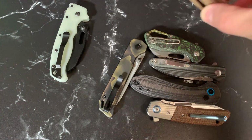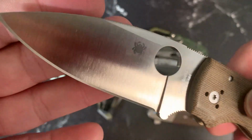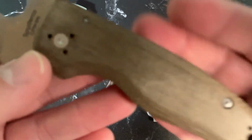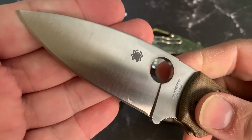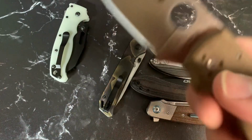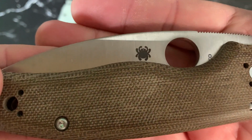Also for outdoor use primarily, I carried this Spyderco Shaman. This is the M4 version. This was an exclusive to Blade HQ. This has what they're calling green micarta handle scales. I'm not going to belabor the point very much because the Shaman has gotten a lot of attention. If you're watching knife videos on YouTube, you probably know about the Spyderco Shaman. It's got a compression lock, good action, and runs not on ball bearings, but on phosphor bronze washers, which are fine.